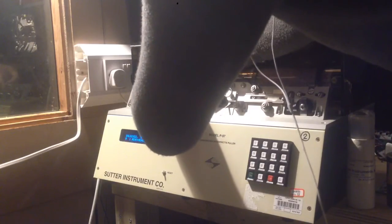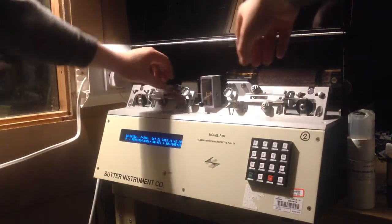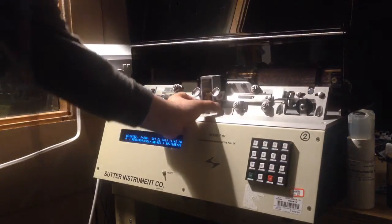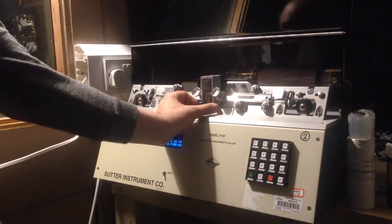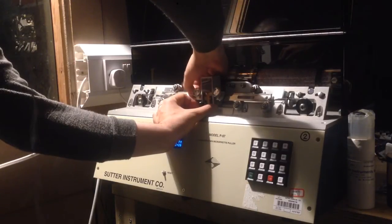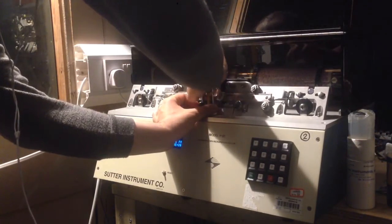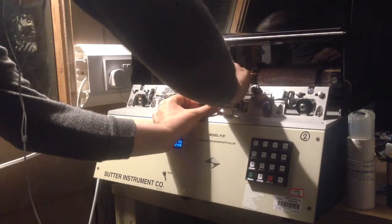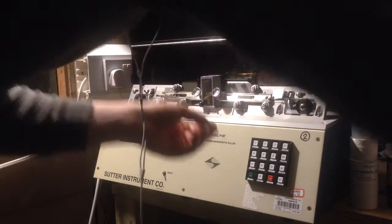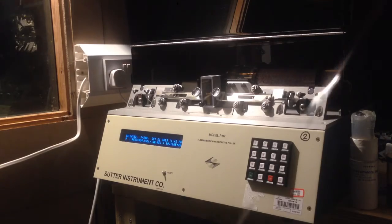These two things here are what get pulled apart, and we have to install the tube between them. So we undo the knob a little bit, stick the tube in like that — the manual says to have it sticking out a couple of centimeters — then tighten it so it's just sitting in there. Then there are these two levers which release the pulleys; you press them down and hold it together like that, then push it through into the other one and tighten both of them.